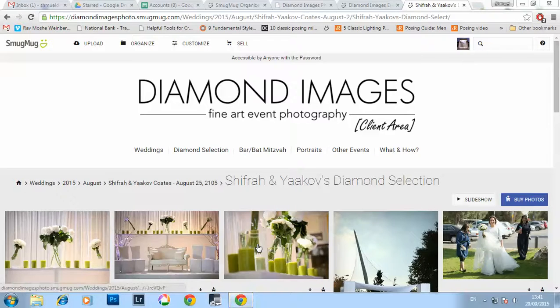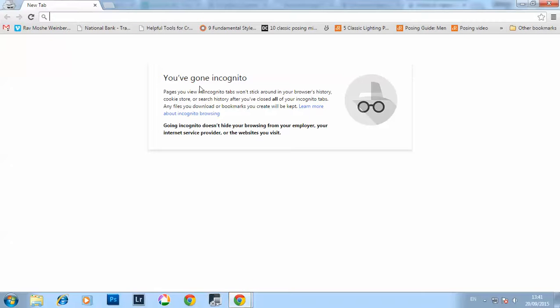So if we click on the incognito window. Only from Google Chrome? I only use Google Chrome. The truth is, I actually use Firefox when I have more than three windows open. But my advice to everybody is to exclusively use Google Chrome and to make use of this incognito function.